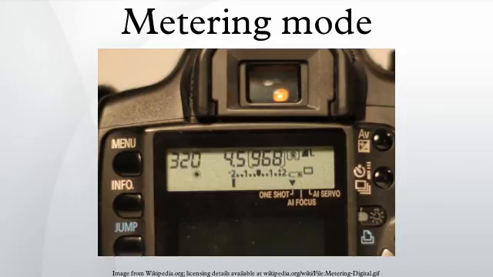Partial metering. This mode meters a larger area than spot metering, and is generally used when very bright or very dark areas on the edges of the frame would otherwise influence the metering unduly. Like spot metering, some cameras can use variable points to take readings from or have a fixed point in the center of the viewfinder. Partial metering is found mostly on Canon cameras.